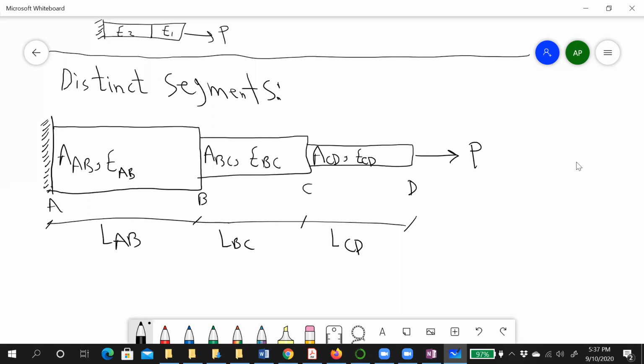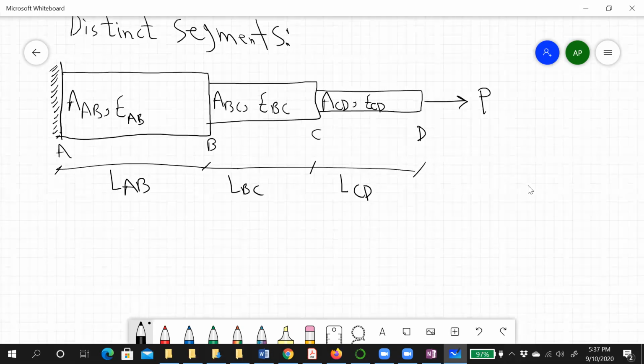Now forget everything about the material and go back to statics, ME304. First we want to find the force in each segment, and then using that force, we want to find the elongation of that segment. So let's first focus on segment AB.